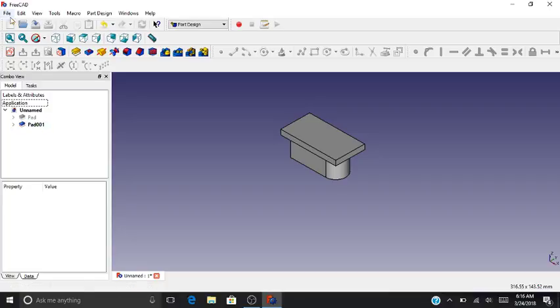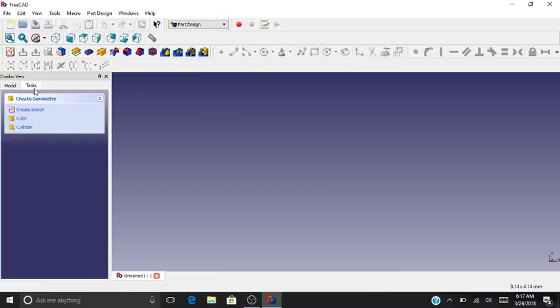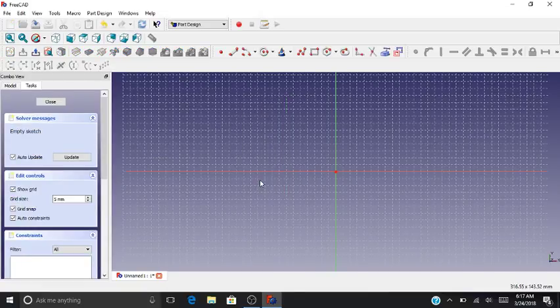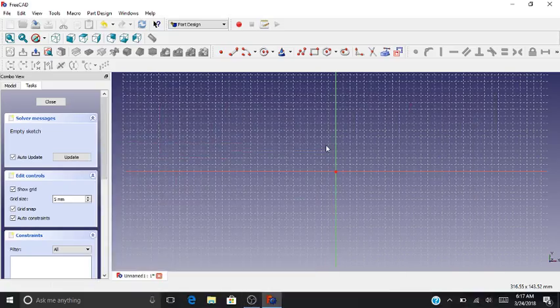But it's really not that hard to make a part in FreeCAD. I mean, there's a little bit of a learning curve, it's a little bit hard. But now let's make something even more complex than that. Let me just make sure this is all still working. We have good stuff. Okay. Let me plug in my computer actually.